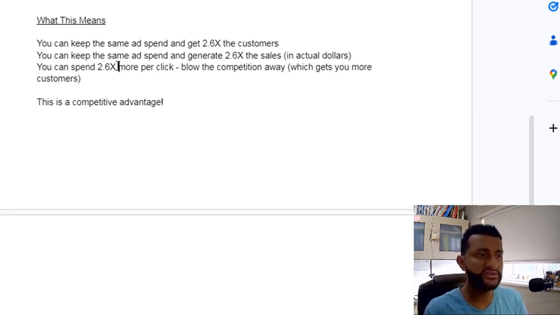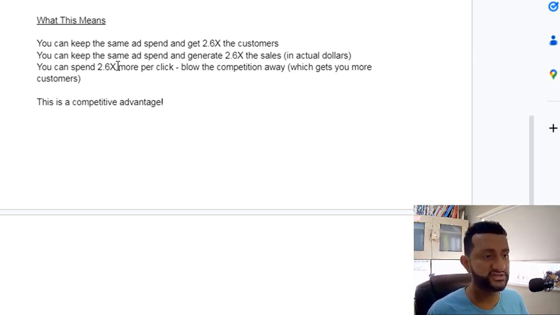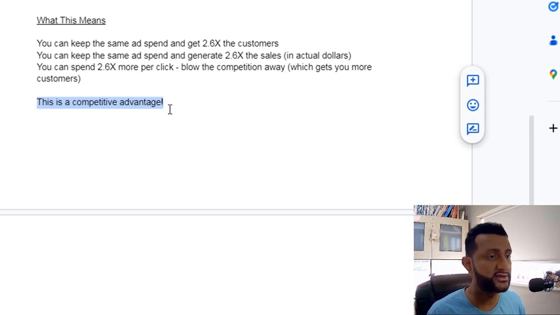Now imagine if you competed with somebody, like I told you last week, you blow the competition, you just completely annihilate everybody, okay? You spend 2.6x more per click, and you can do that profitably, acquiring more customers as well. Okay, obviously if you can afford to spend that much, you're in all the best ad spots, and you can just blow everybody away, and that is a real competitive advantage. Okay, seriously. So I'm going to go through today how we did that.